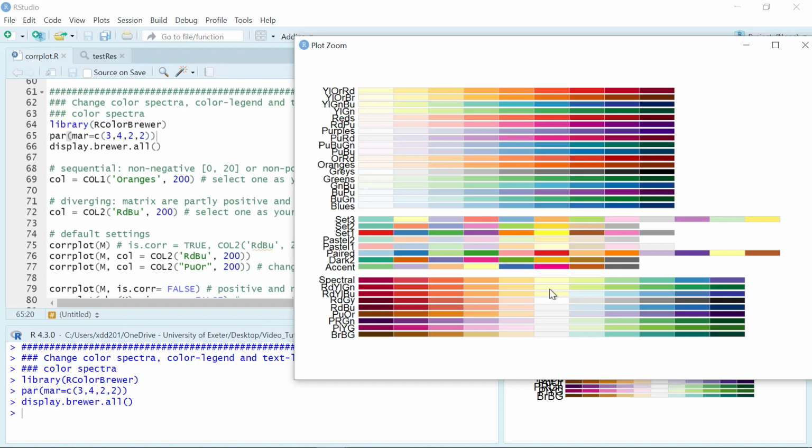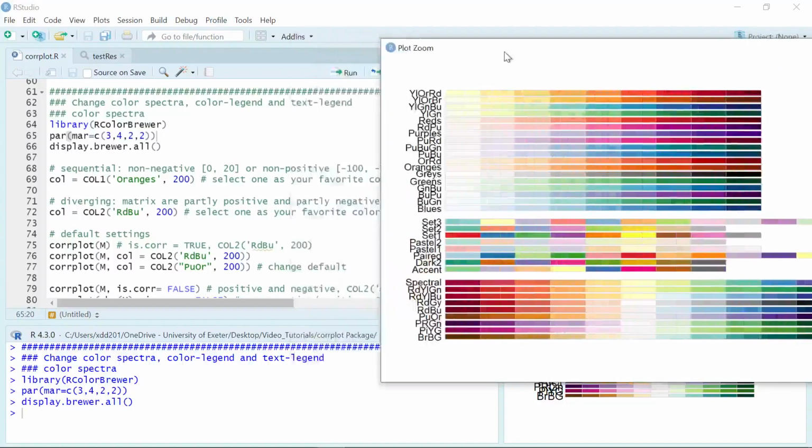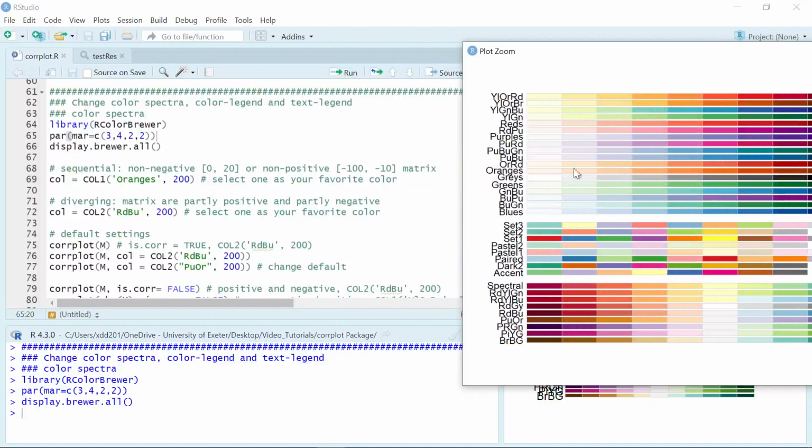For the negative values, yellow gradually changes to red. If you just set two colors here, for example, red and blue, the middle one will be white.